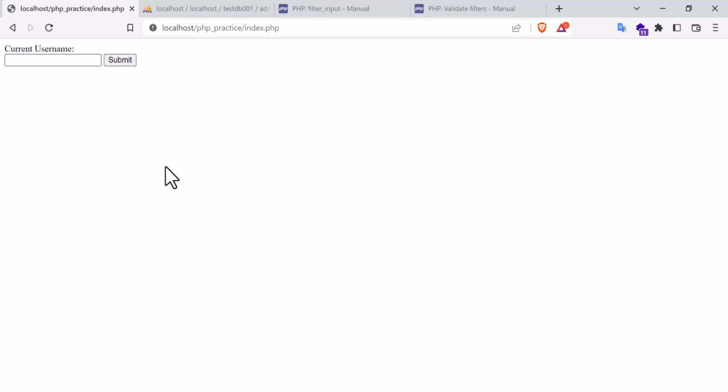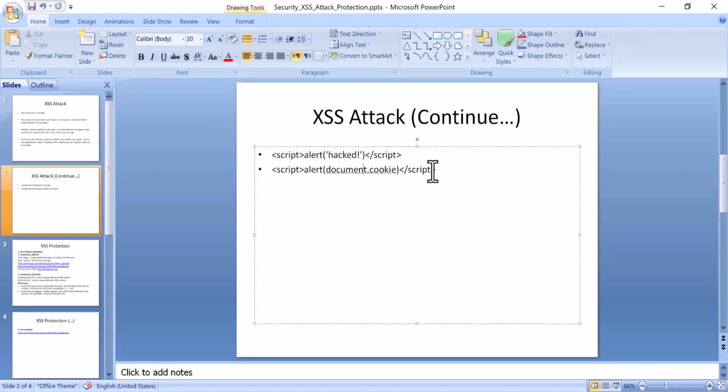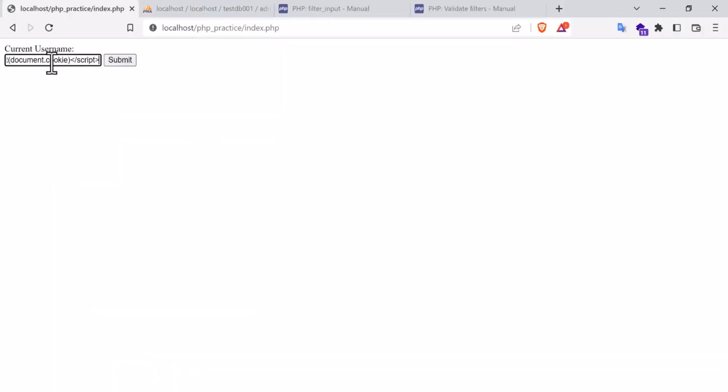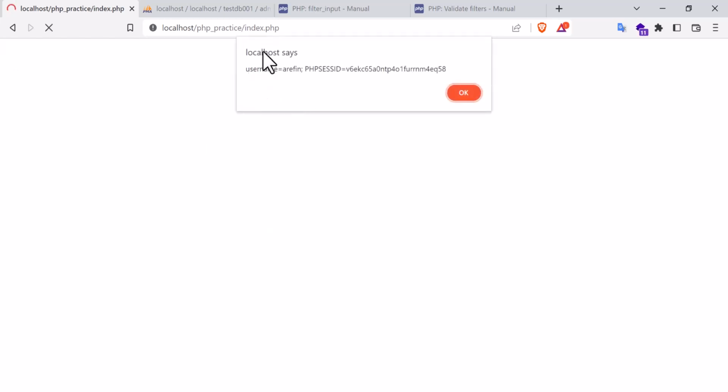So what will you do? We will use two types of things. One is sanitization and another one is validation. You see the alert hacked, but there is another way. If the user gives something like document.cookie and submits, you will see that the pop-up shows the cookie values.